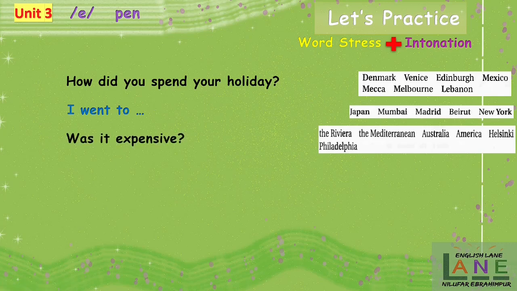Was it expensive? Say this. Was it expensive? What can I say? Mumbai? Do you have any ideas? Okay, I can give two forms of answers, and it depends on you if you have been to that place and you know if it's expensive or not. You can answer this honestly, but if it's something that you have no idea about, then you can make a guess. What do you think? And how do you respond? Yes, very. Not very. If you need more practice with these words, please go back and repeat after these words. And make sure you say these place names in a right way.